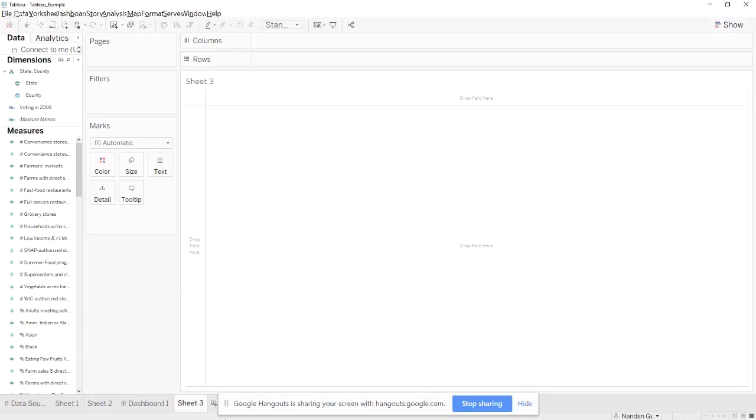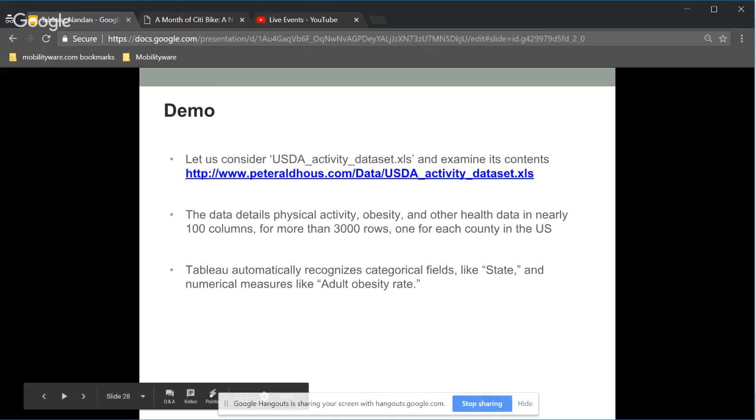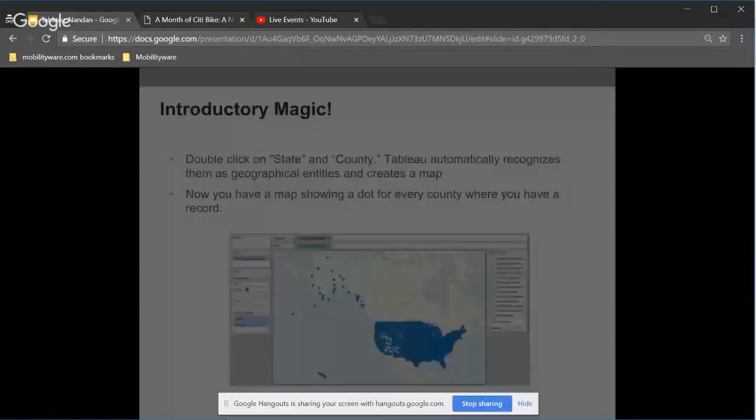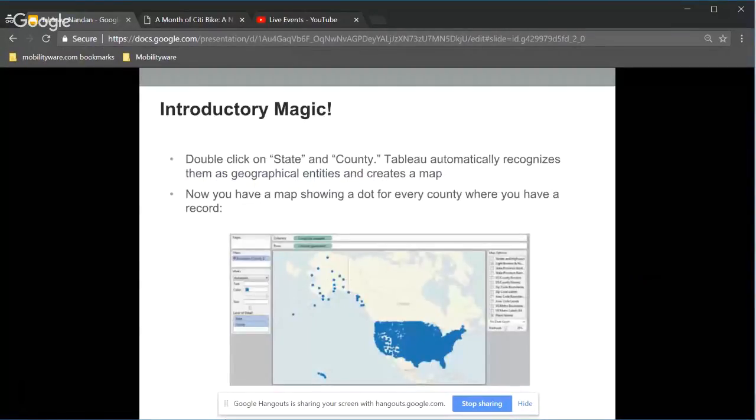Now the next step is to just double click on the state and the county. Good. I see some smiles on the first time Tableau users.